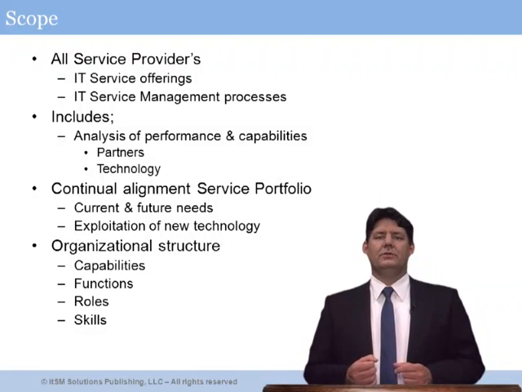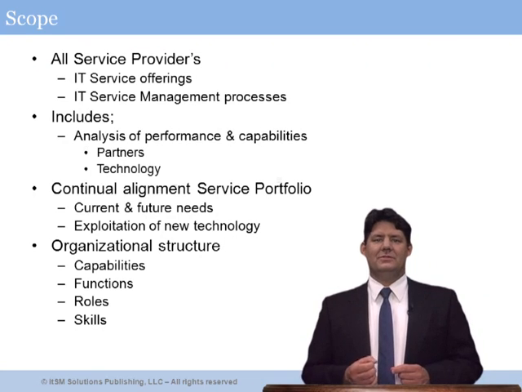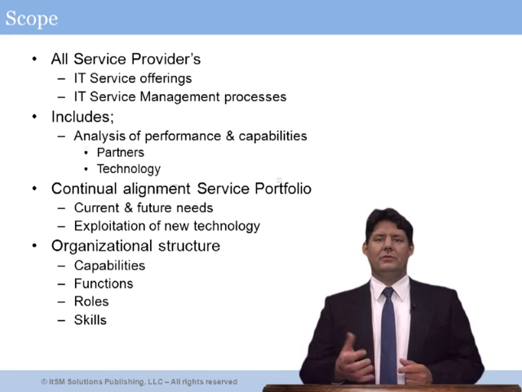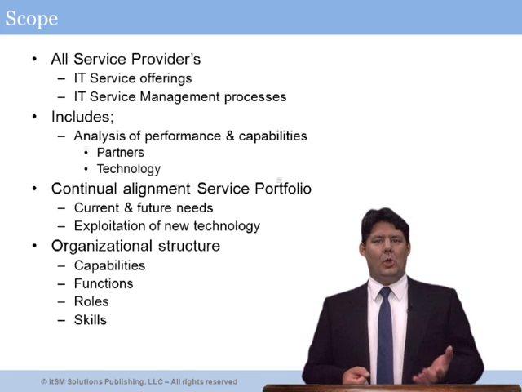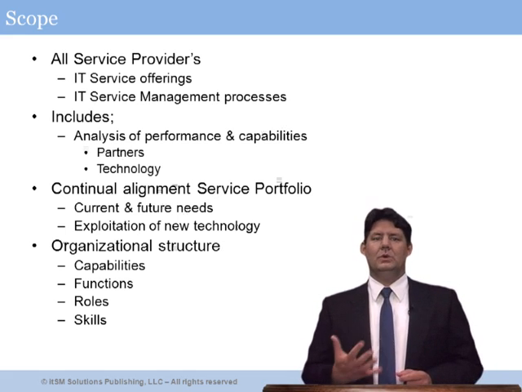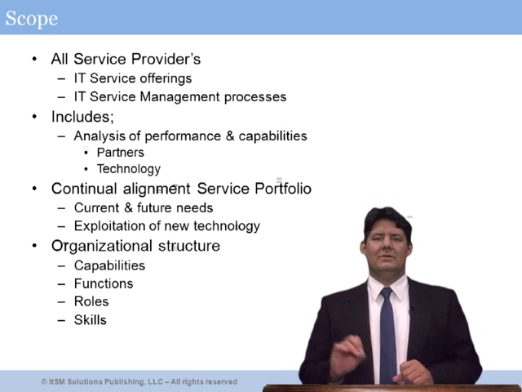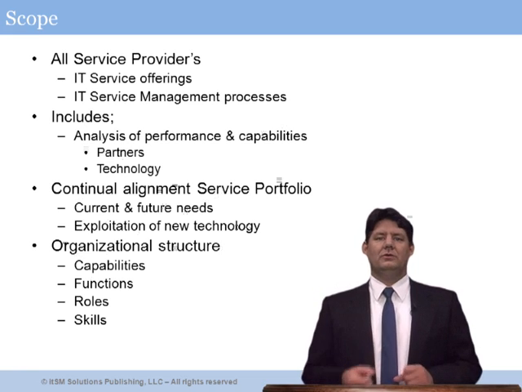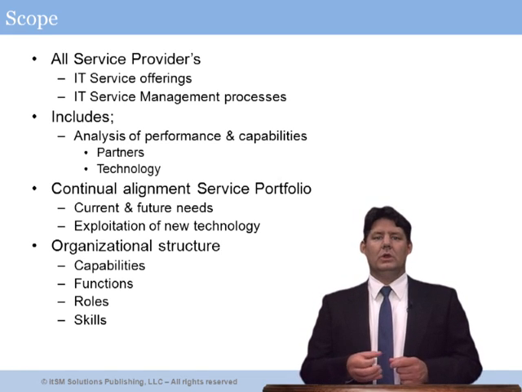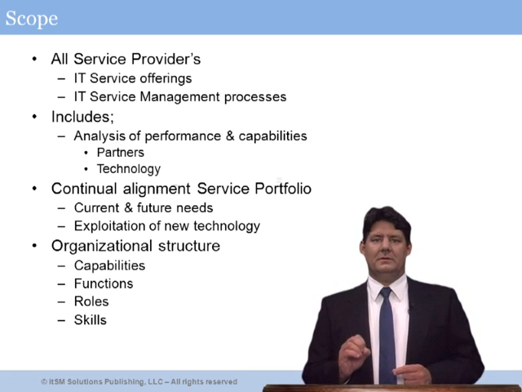When we consider the scope of the 7-step improvement process, it really includes all of the things we do as a service provider: all of the service offerings we deliver and all of the service management processes we utilize. It may happen at a technology level, looking at the various technology components we use to deliver our services, or look holistically at end-to-end service performance, or even the performance of particular suppliers of different aspects of services, to ensure that we have proper alignment.